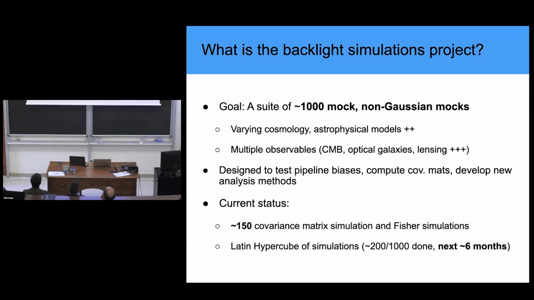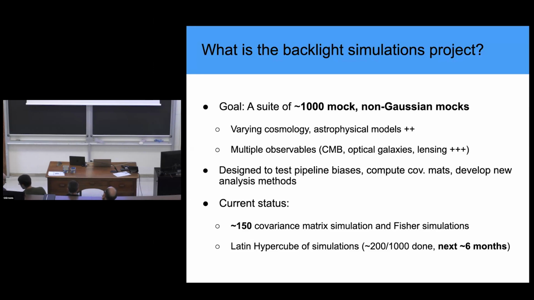So we have 150 simulations where 100 have been run at one cosmology and roughly 50 have been run where we vary one parameter up and down above and below this. So these are useful for doing Fisher-like forecasts with these types of simulations. And in progress at the moment is a set of Latin hypercube simulations where we run and vary 5 different cosmological parameters over a broad range of parameters. And so these are designed for doing machine learning-based or simulation-based inference analyses of these types of fields.